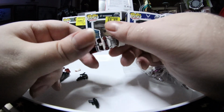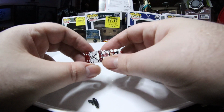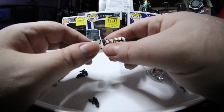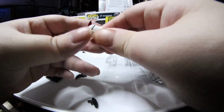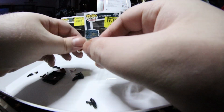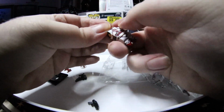And those are red legs with white printing. And the white printing actually came out really, really nicely. It has some defects, but again, for a $7 mystery, you can't really go wrong. It comes with everything separate, which is nice in its own way. Except arms are my bane. You can also feel that it's not Lego with the plastic either. Again, that's fine. Wasn't expecting it to be genuine Lego for this price.